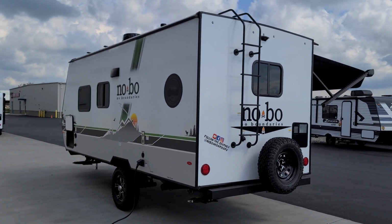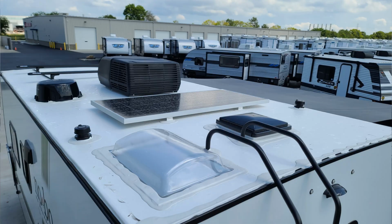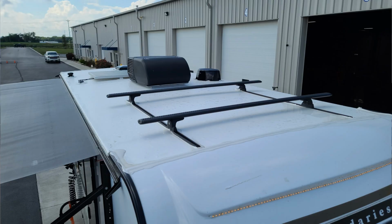Now, looking up here at the roof, you can see here in the pictures popping up, there's things up here: plumbing stack vents, roof vent, skylight, TV antenna. It's got that Air 360 antenna on it. Air conditioner. So make sure you get up there from time to time, check your seams and seals, very important to make sure that everything's sealed up properly. Again, you can see that solar panel up there.